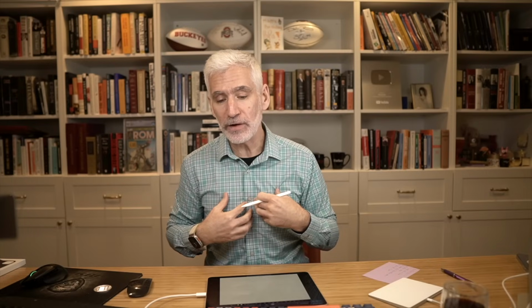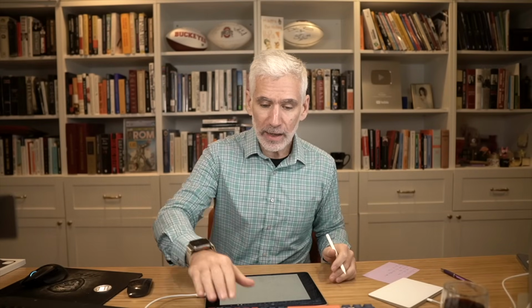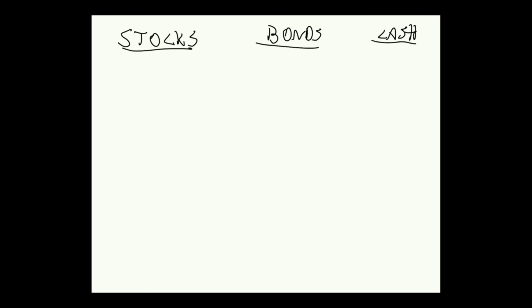Now, for our video, I'm going to actually open up my version of the investment tracking spreadsheet, and that's what we're going to use. And I'm going to actually go to the whiteboard to do this. So we're going to start with asset allocation. We'll just put stocks here, bonds here, and then I'm going to talk about cash in a minute, so I'll go ahead and put that there. At a high level, if you look at all of our cash, bond stocks, here's our allocation overall.